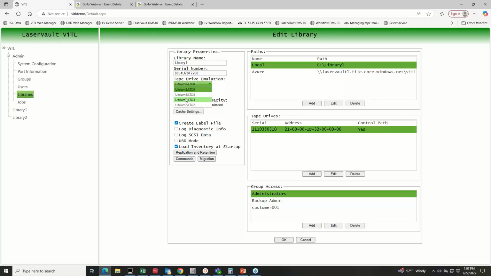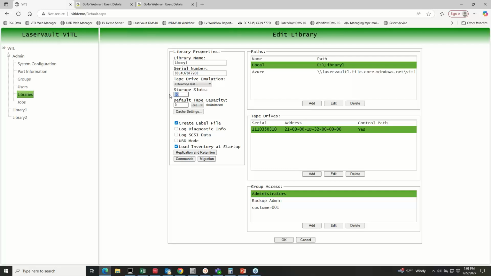Our solution emulates LTO 2, 3, 5, and 8. None of these have a storage limit on them. So if you're using LTO 5, and your backup is 10 terabytes, the entire 10 terabytes would fit on one single virtual tape, no matter which LTO version you use. They also don't relate to any kind of speed differences between the Ultrium versions. So 2 would be just as fast as 8, simply because we're writing to disk instead of physical media.